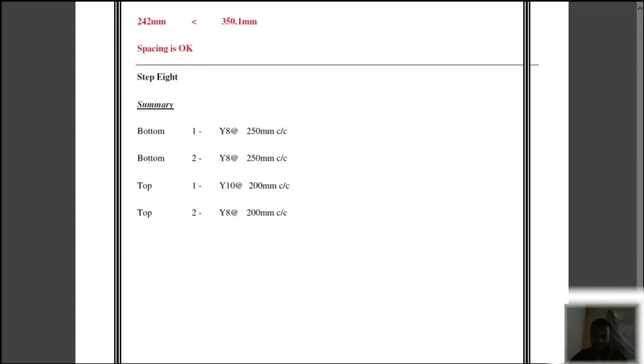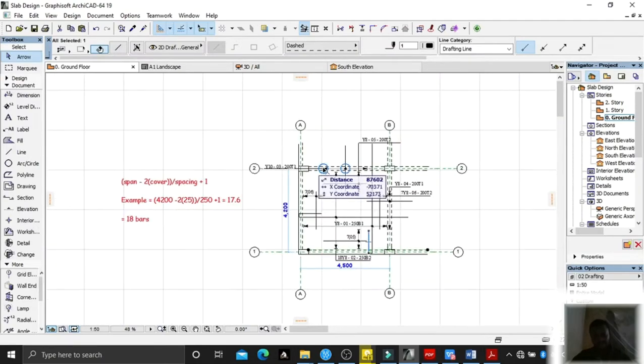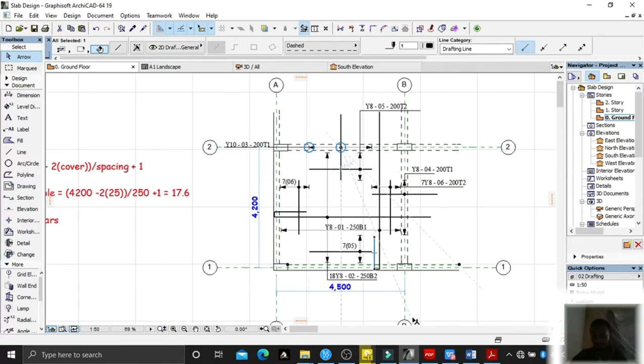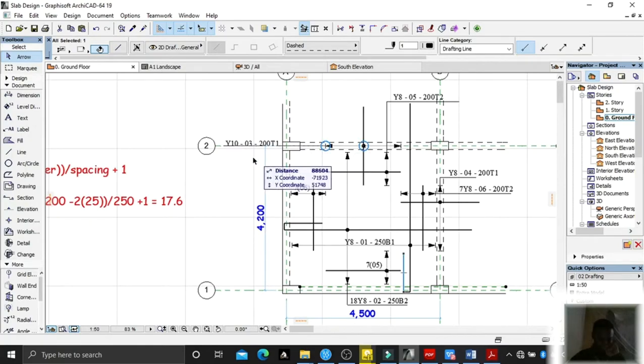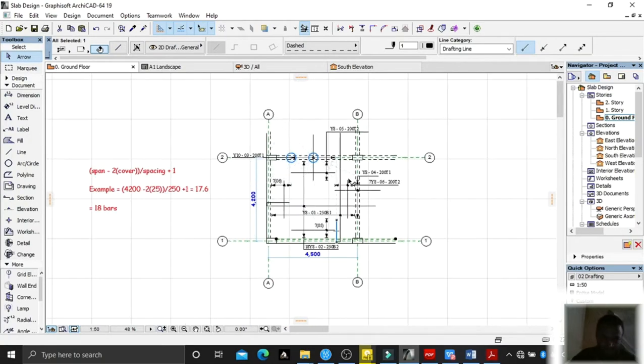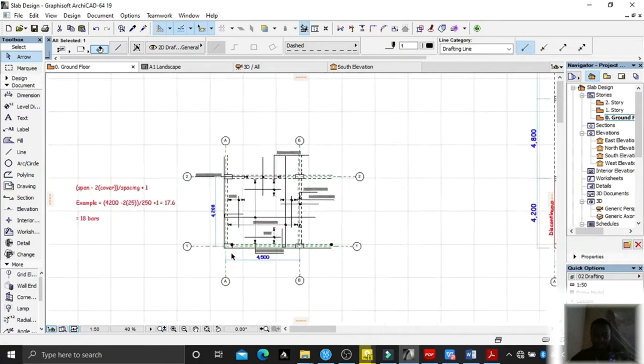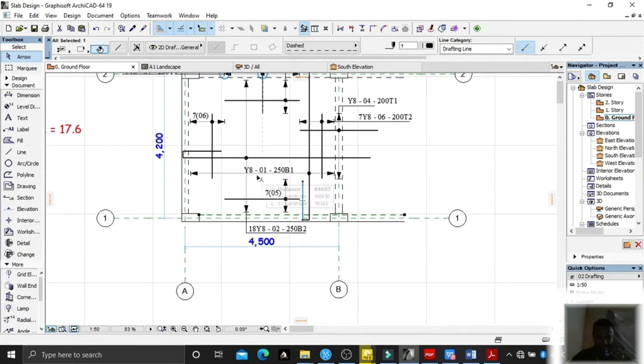After that computation, I got these parts which we are going to use in our illustration today. I used Chica to manually sketch those bars. From the manual, we use the ultimate limit state method to design, BS8110 Part 1, 1997. So this is a sample design and analysis. Let me start with the labeling. There are four parts: we have bottom one, bottom two, top one, and top two.